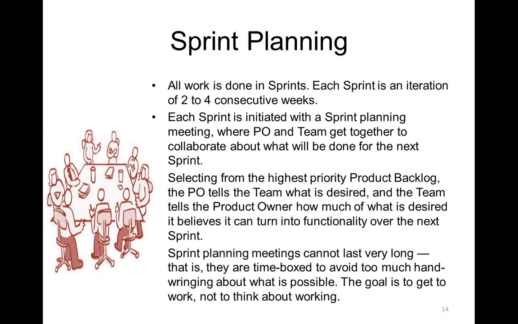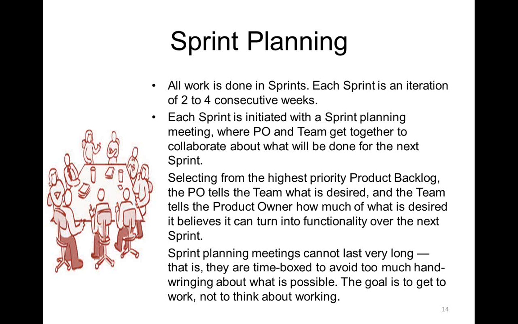in the next iteration. Now these iterations, or as I said, we call them sprints, are typically 2 to 4 weeks long. The minimum time for a sprint, ideally, should not be less than 2 weeks, and it should also not be very long, because the longer the sprint, the less visibility into the work progress there is. So ideally the sprint size is recommended at 2 to 4 weeks.